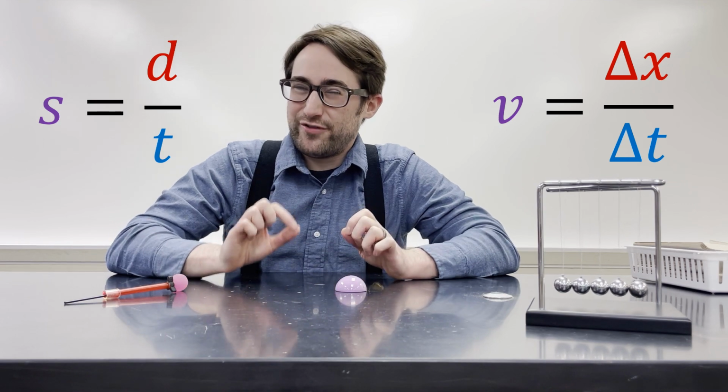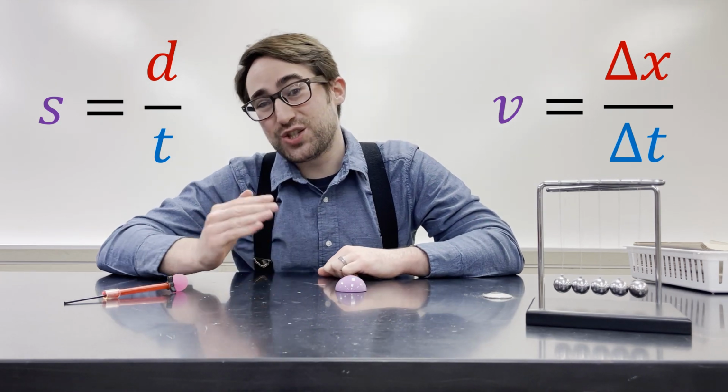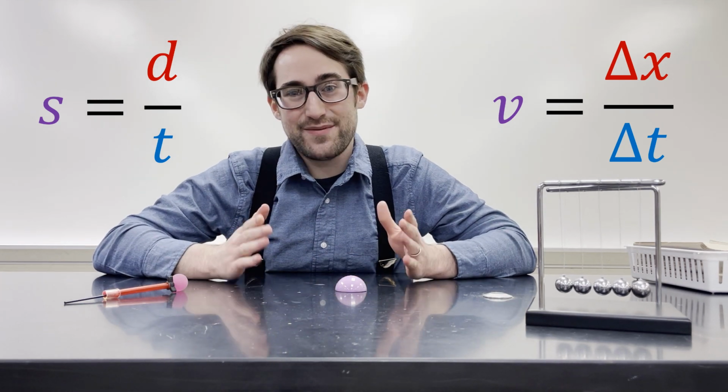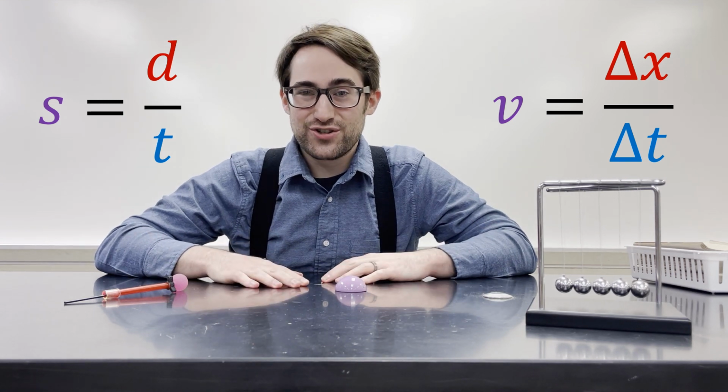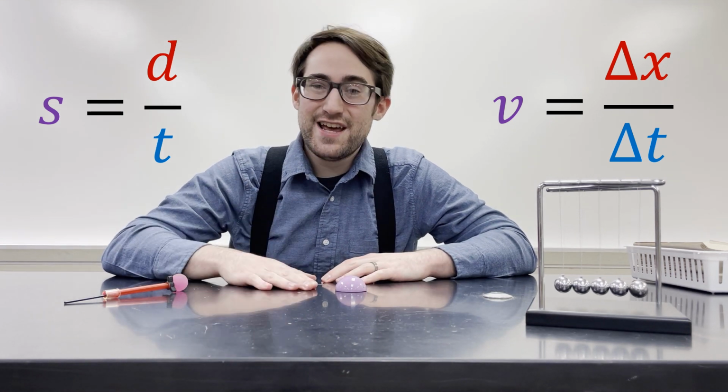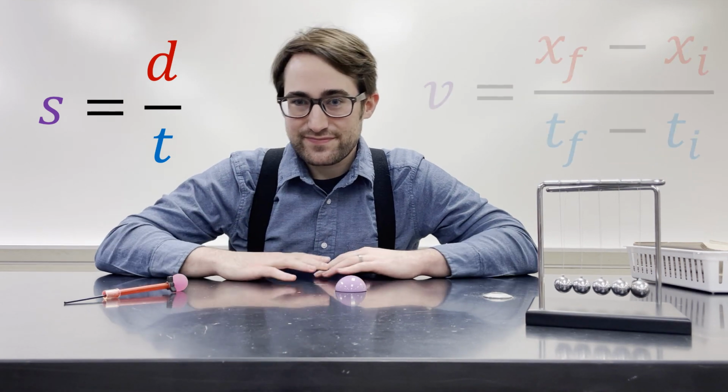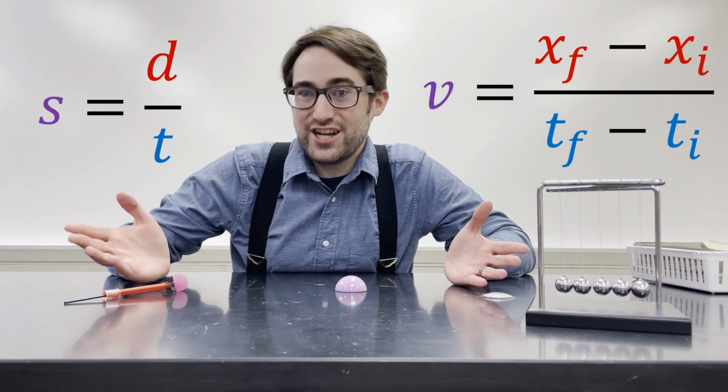Doesn't make a huge difference as long as you're consistent with your units. If you want to get a little bit more fancy, velocity is technically the displacement of an object divided by the time it takes to get there. So usually shown as a delta x or a delta y divided by a delta t, where that delta just basically means a change in something.